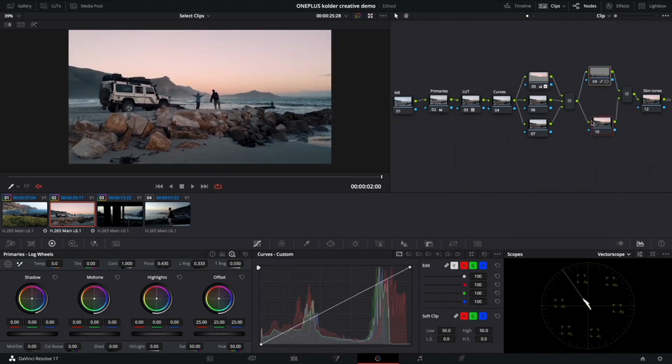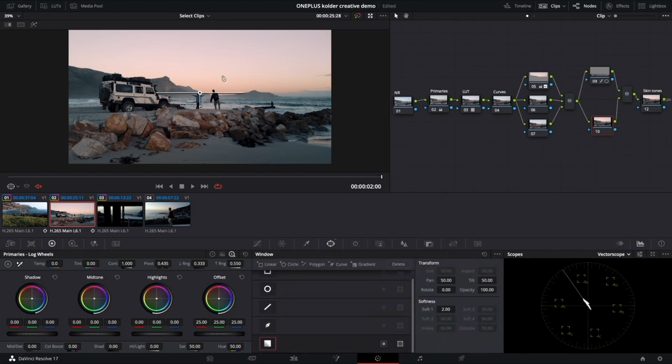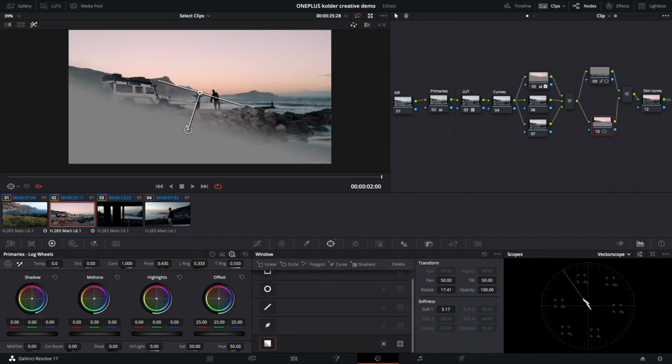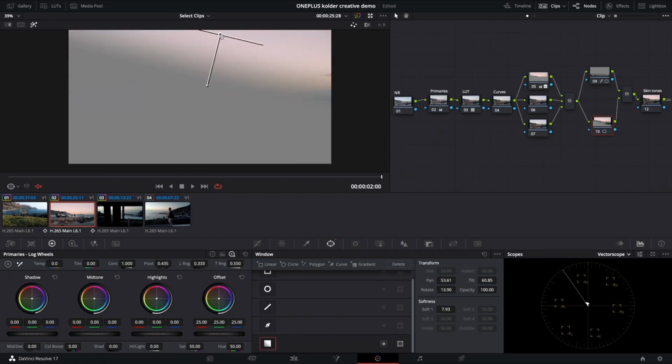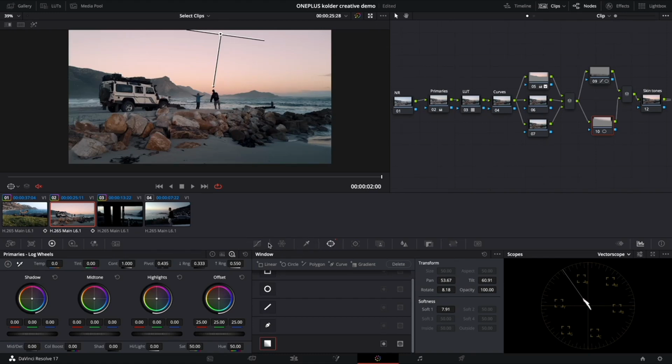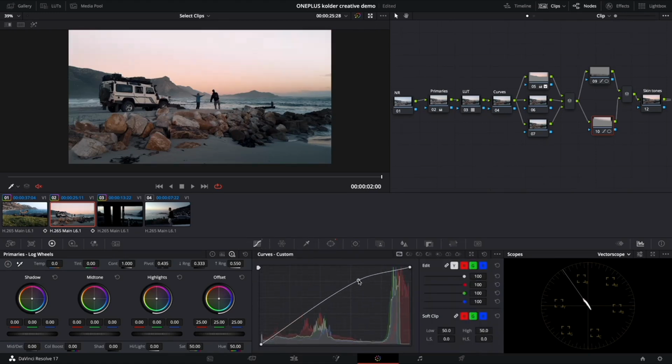And I think I might play around with the luminance of the sky here too. So with this other node selected over here, the parallel node, let's create a new window for the sky. Let's bring it over here and let's brighten it up a tiny bit, just a tad, a smidge. And with both of these nodes selected, Command D to see what they're doing. It's minimal, but it goes a long way.